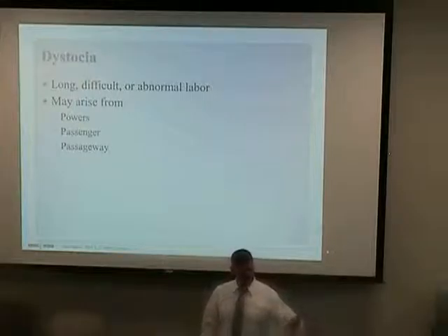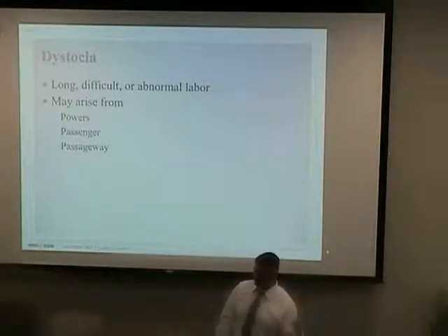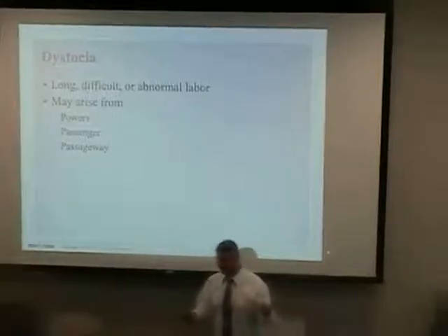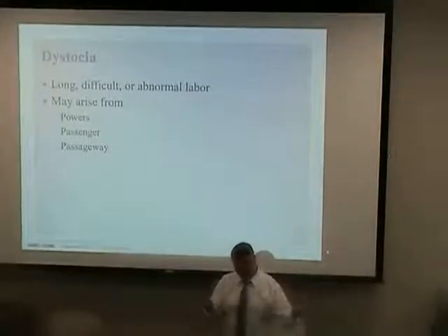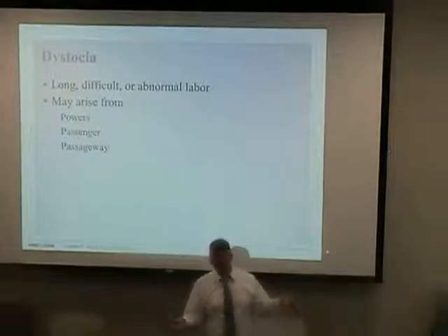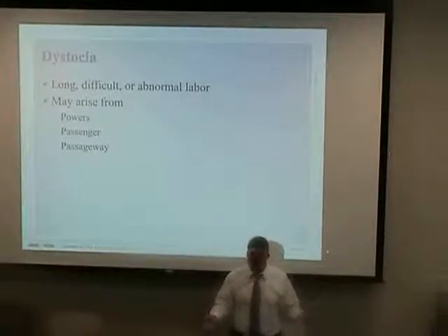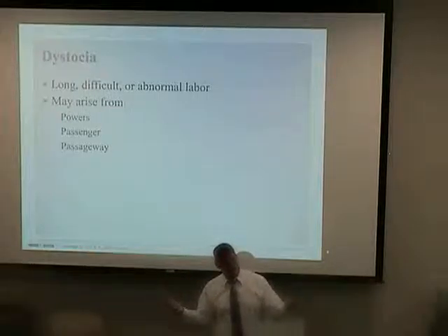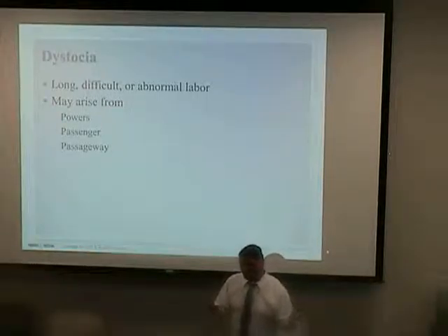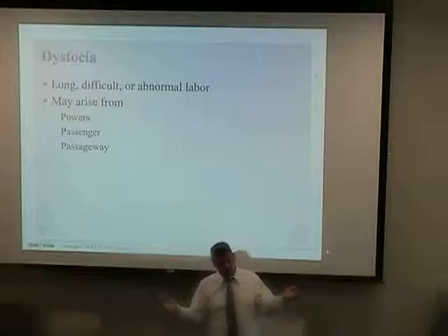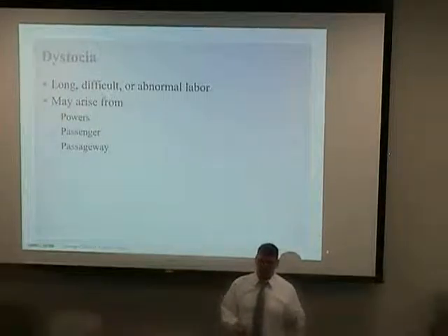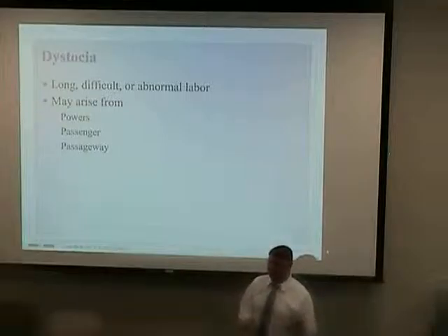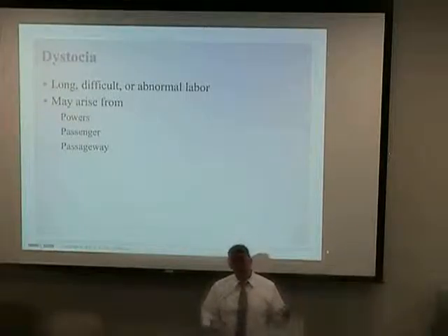Remember we talked about Friedman's curve and how we expect a primate to change about 1 centimeter every hour to hour and a half, right? If we've got this woman and she's not changing, she's been at 6 centimeters for the last 4 or 5 hours, we have to ask ourselves why, right? Is it a power problem? How often is she contracting? Is she contracting powerfully? Are they strong contractions or weak contractions? We don't know, right? We have to assess that. And we assess that with like an intrauterine pressure catheter. We put them on Pitocin, make them contract harder, trying to increase her powers, okay?